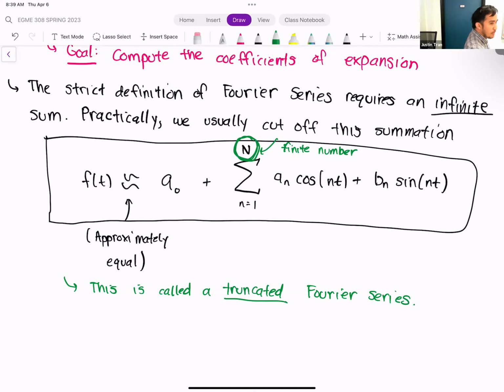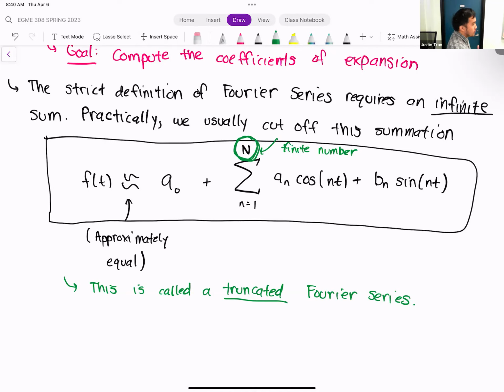And so if you remember from the end of lecture on Tuesday, I talked a little bit about audio compression, right? And so if you work in audio engineering, a big part of that field is how to compress sounds into a finite file size, right? And there's varying levels, and so depending on how high fidelity or how accurate you want your sound file to be, you can make it as big or as small as you want. The way that works, at its core, is very similar to the Fourier series, okay? Or very similar to a truncated Fourier series.